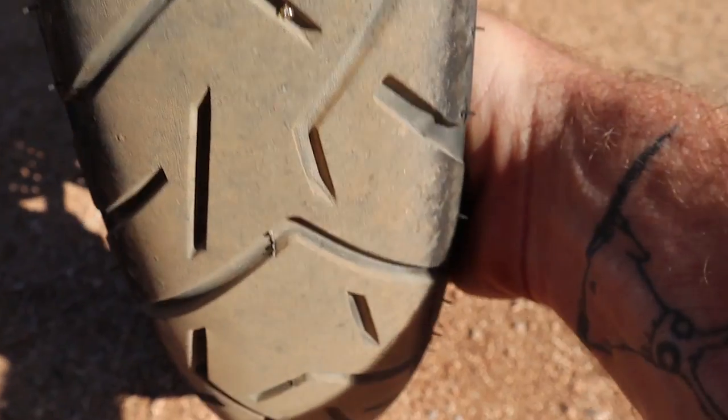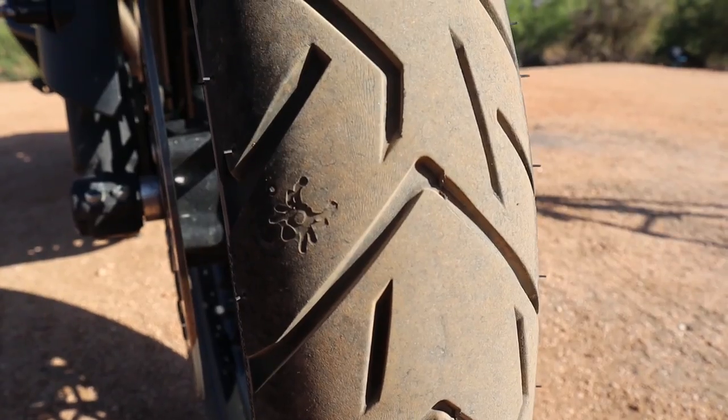Jumping right into the safety inspection and working our way around the motorcycle, let's start with what is, in my opinion, arguably the most important item: your tires. Each piece of equipment is important in its own way, but I have had a tire malfunction at high speeds and it's not fun. I've also ridden off without checking pressure only to realize turning out of the driveway that the front tire was very, very low and handling was worse than terrible. It's better to check the pressure if it's been sitting for a while — tires lose pressure over time and are almost guaranteed to be low if the bike hasn't moved in a while. It's also possible that the valve stem could loosen, so take a look at that if it doesn't seem to be holding pressure.